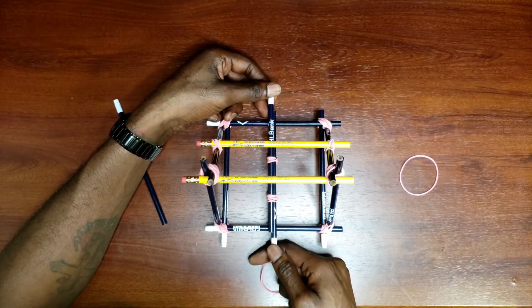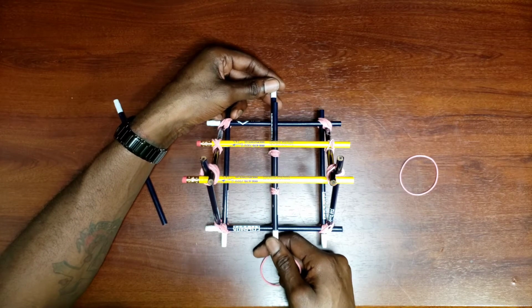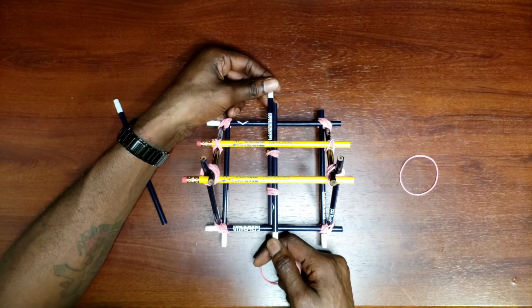Next, we'll connect the arm to the base of the catapult. So from here, we want to make sure we line the pencils up in the middle of the base.